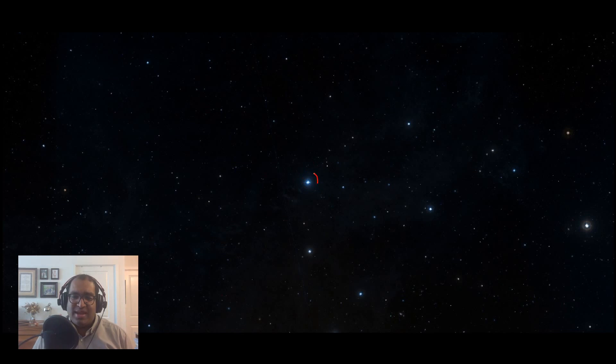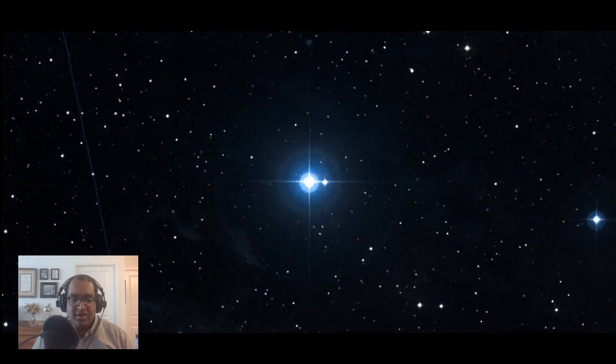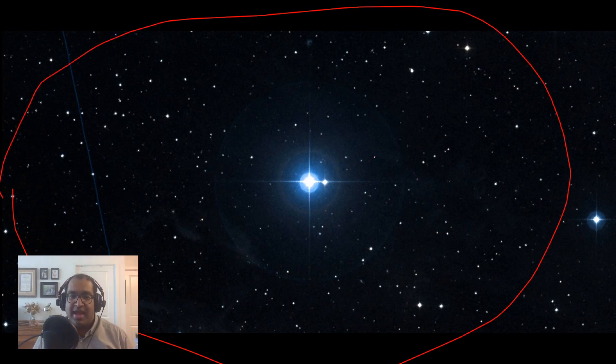Let's zoom in a little bit closer. Now we're looking at an image about half a degree in size — roughly the size of a full moon. You can see that this star is not just one star; there are two stars. It has what looks like a companion right next to it. All of these little trails you're seeing, that's not from the star — that's actually from the star's light bouncing around our atmosphere and getting blurred. Without an atmosphere, even with a large telescope, it would still look like a point.